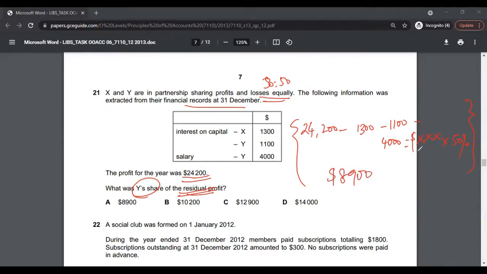If you do this maths, the answer should be 8,900. I'm not going to answer it here. It's for your practice. As I said, if you have been following my videos, I hope these videos have been helpful to you. Accounting is about practice. So you have to do this practice. You should calculate this number. I'm giving you the rationale in here. And if you follow this rationale, you should come to this number, which is the answer for multiple choice 21, that is 8,900.